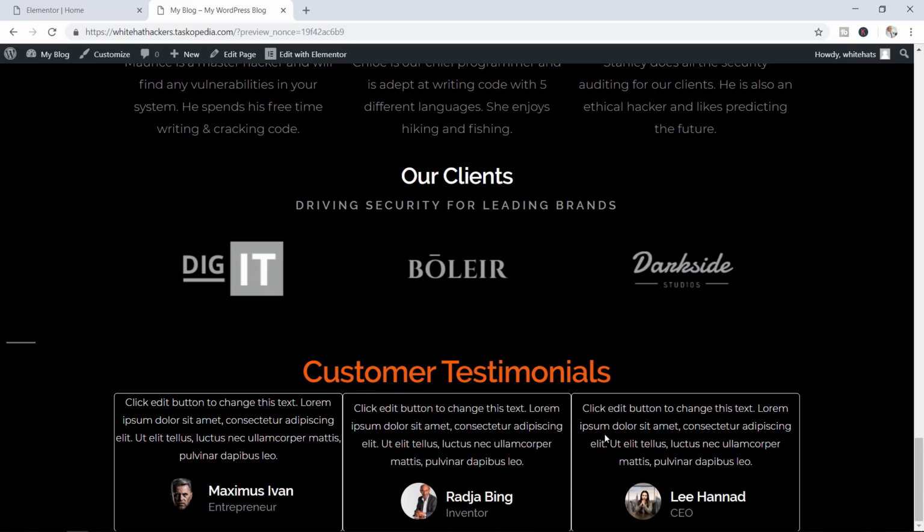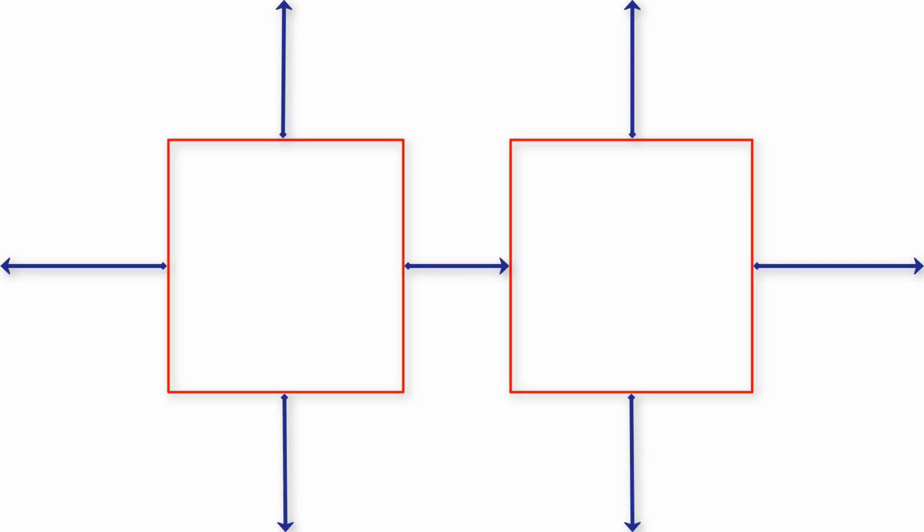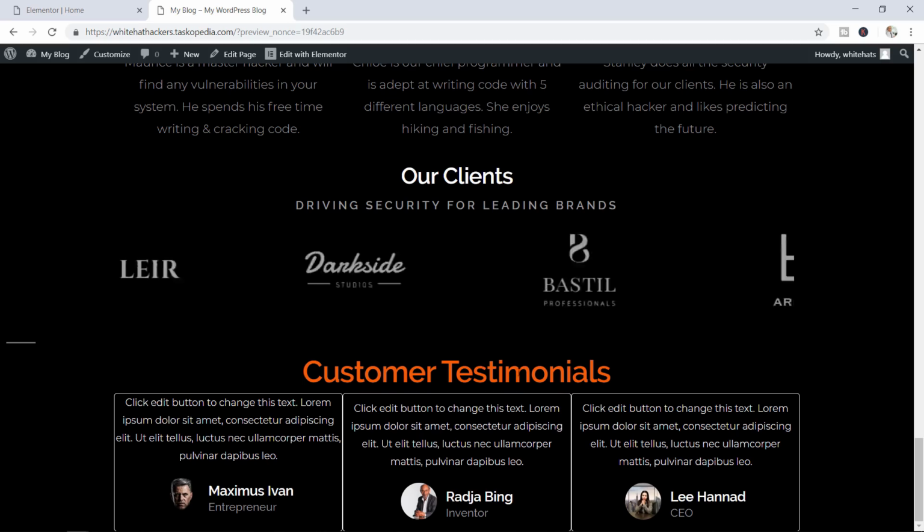First, you can create space between an element and its immediate border container. And then second, you can create space between elements themselves. So between sections or between columns, you can create that kind of space. What we're going to do here is we're going to create space now between our columns for the customer testimonials.